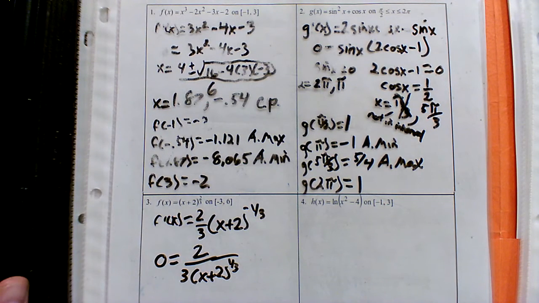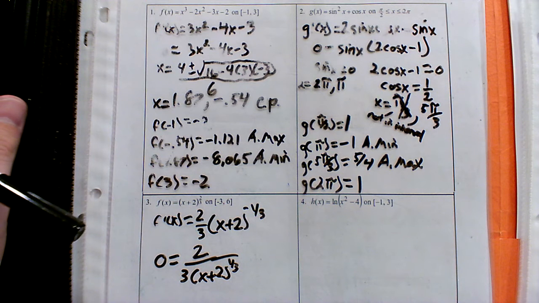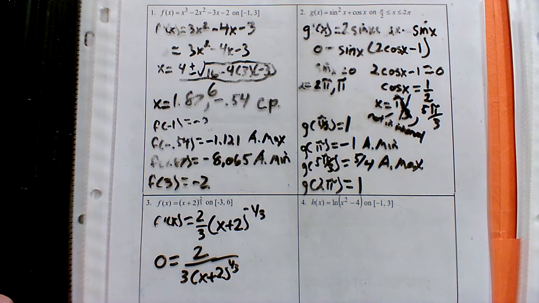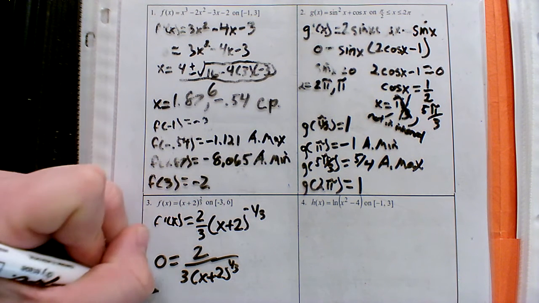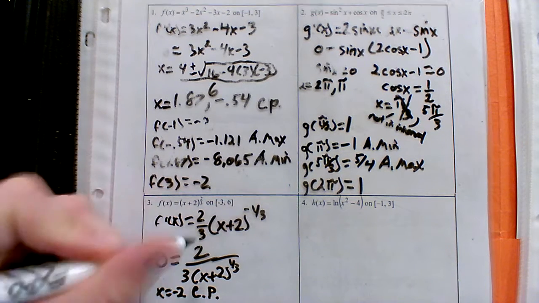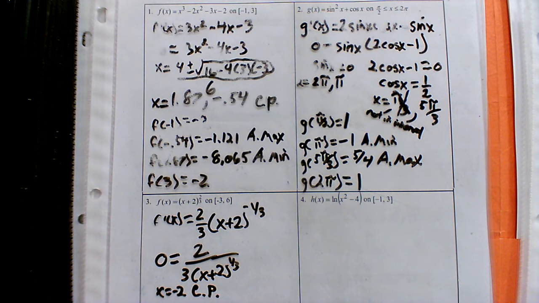If you want to check your derivative up here, I have the derivative. I have it set equal to 0. Do I have critical points? I have a critical point on the bottom because if the bottom is equal to 0, it becomes undefined. So my critical point is what? Yeah, x equals -2 is my critical point. Nothing on the top will make it equal to 0 because I just have a constant up there. So I have my critical point.